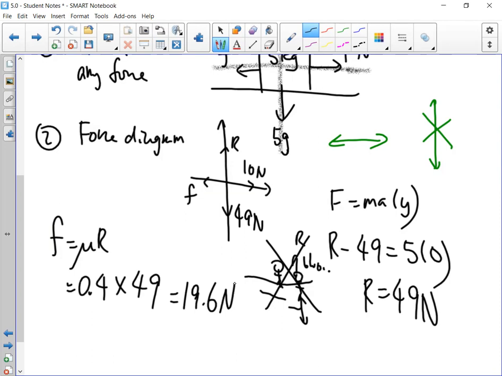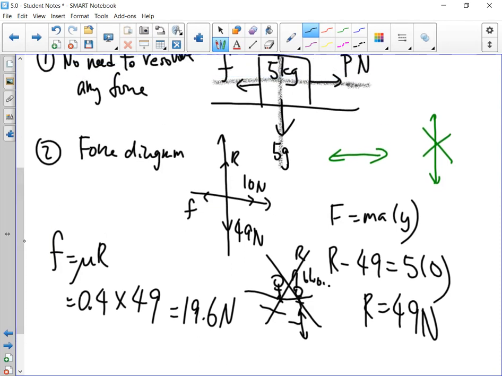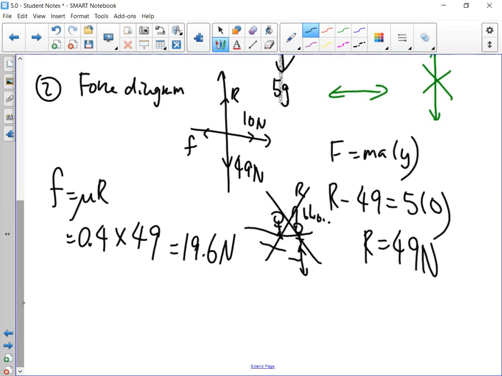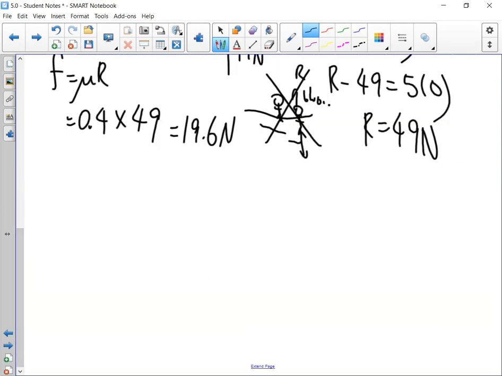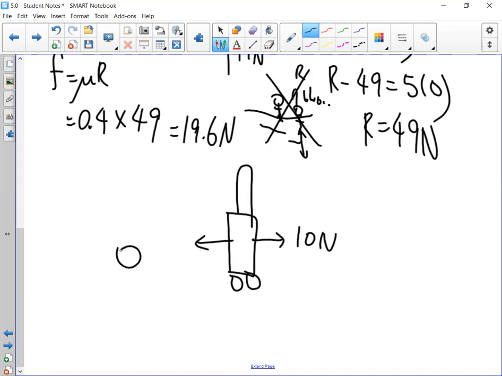Now, I want you to think about whether that makes sense. The friction is 19.6 Newton, but the pulling force is only 10 Newton. If that's the case, it means the friction is pulling you backwards. Imagine you're in the airport trying to pull a luggage to the right side by 10 Newton. However, not only is the luggage reluctant to move, but the friction is so big that it's actually dragging you backwards. You can imagine how scary this is.